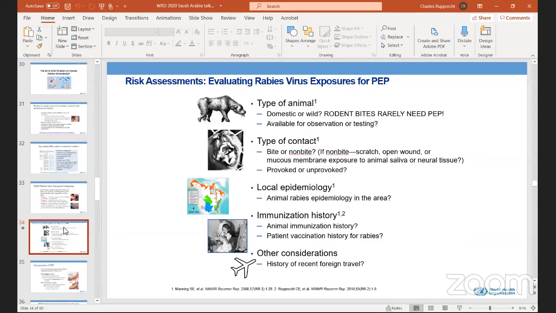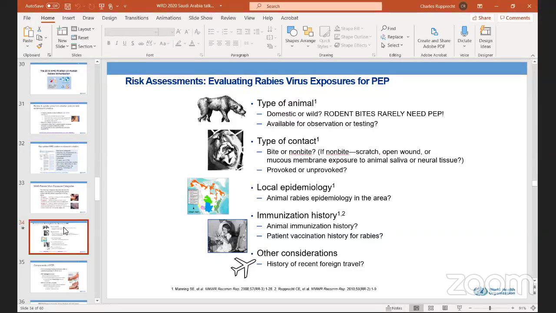When that patient presents, either at an emergency room or at a clinic, or at their primary physician, one goes through a risk assessment. What kind of an exposure was it? Was it a bite or was it a non-bite? What kind of animal? We're not talking about a fish bite, a shark bite, a snake bite. We're talking about a mammalian bite or not. Almost all cases are caused by a bite. Is the animal a dog, cat, or a ferret? And can it be observed?